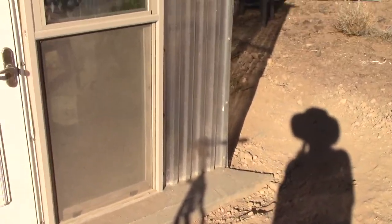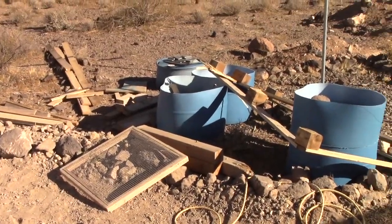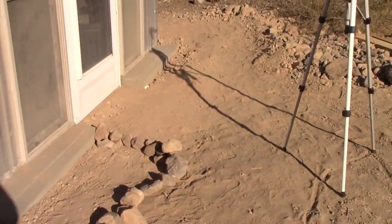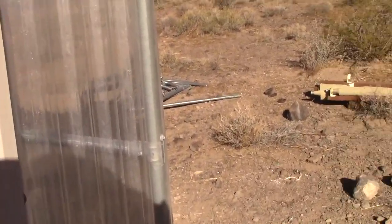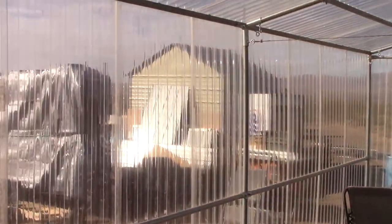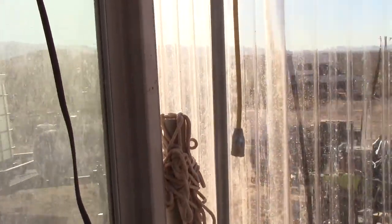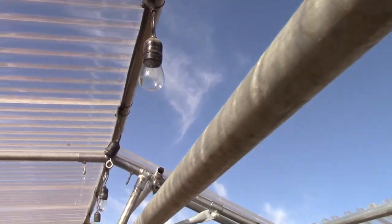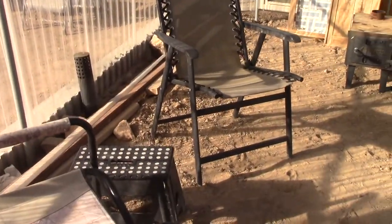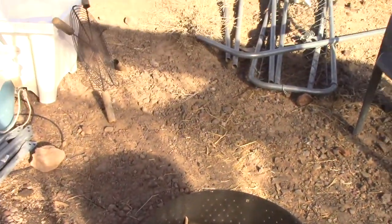So here we are at the greenhouse. There's some shade cloths that are going to go on this wall here. And the other night, we had movie night because Bob has not officially wired it yet, but it's on its way to being wired. And we had lights, which we only put every other light bulb, which was absolutely plenty. We're able to be out of the wind. And we've had a few meals in here with Phil. And we have a fire pit that has been keeping us warm. And we've actually grilled on it.